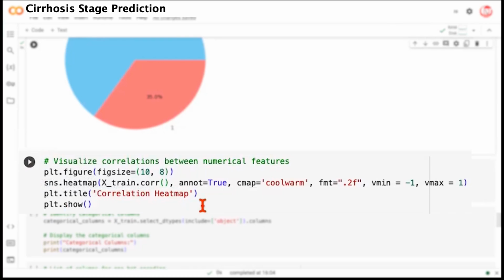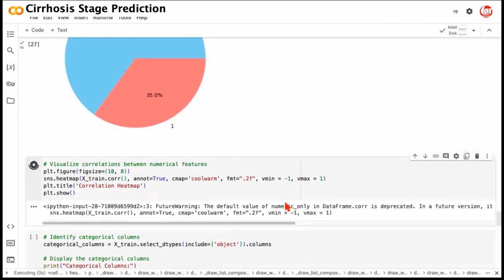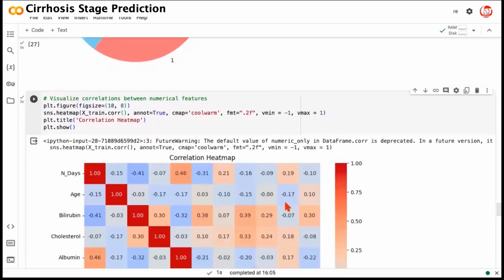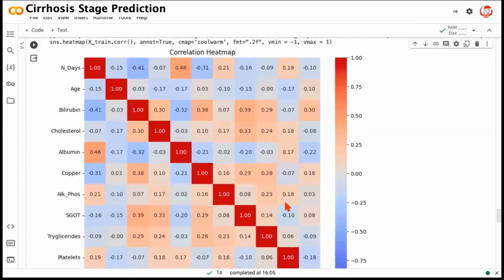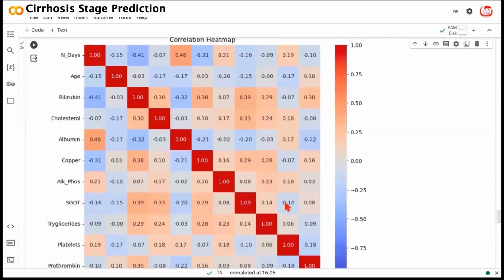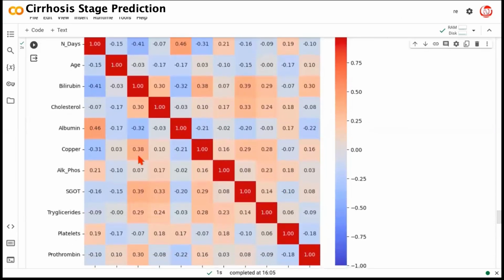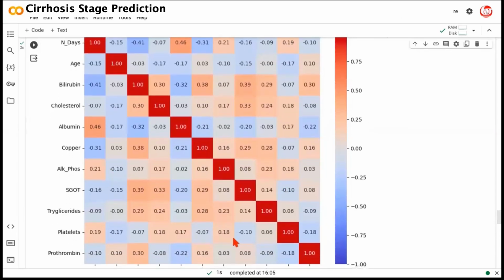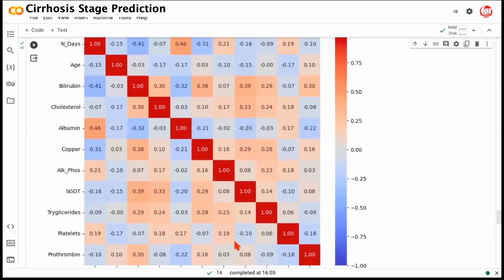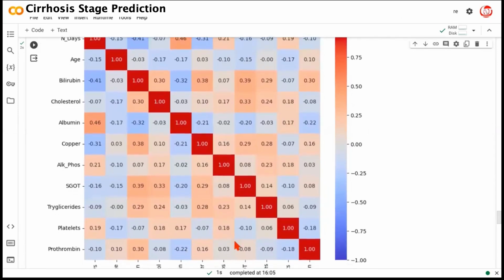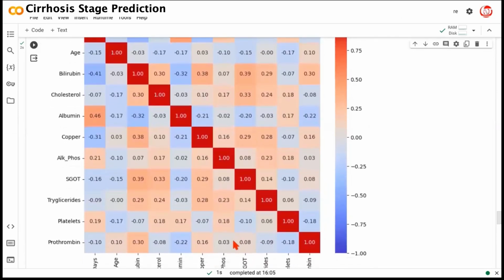We may also check for the correlations between the variables, but that's not going to be very useful for naive Bayes in particular. Why? Because it assumes that the features are independent. So we don't have to look at a pair plot for linear associations. If you just want to quickly glance through the correlations between the features, we can do this. So this is how the output comes. We don't seem to have a very strong correlation anywhere, right? We don't have correlations like 90% or so. So this is fairly okay. The features are not that correlated and it would not even affect the specific model we are interested in.